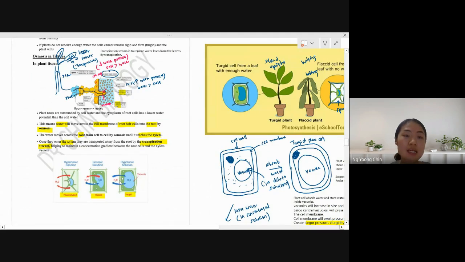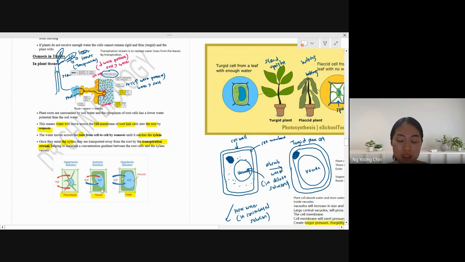So you already know that plant cells exist in three kinds of conditions. When the plant cell gets a lot of water, it stores the water inside its vacuole, so it becomes a turgid plant cell. A turgid plant cell is filled with a large amount of water. How about flaccid? Flaccid and plasmolysed refer to a plant cell that has lost a large amount of water, until its vacuole shrinks.